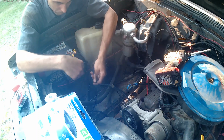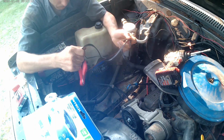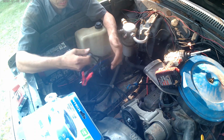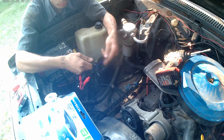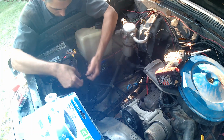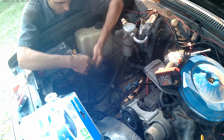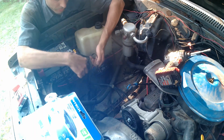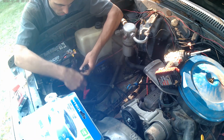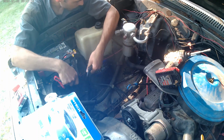So if you keep it plugged in, you don't have to worry about it. And on your diesel trucks, you can just tie this into your block heater plug, so when you plug your truck in for the heater, you can also charge your batteries. I have another video on that of our F-250 that we did that on. I'm just trying to get the cord length here.